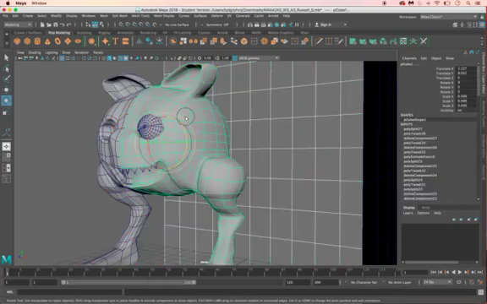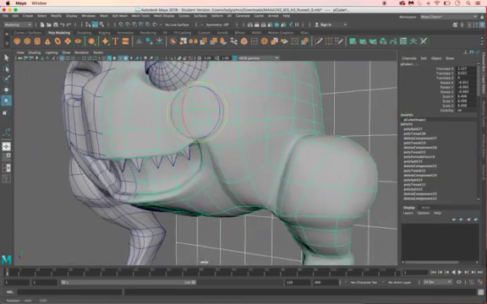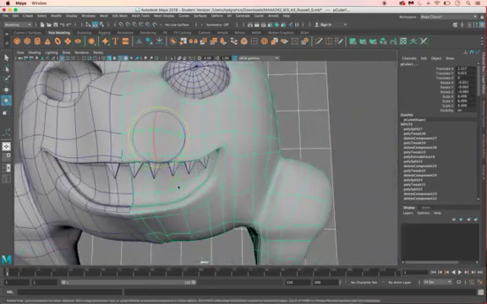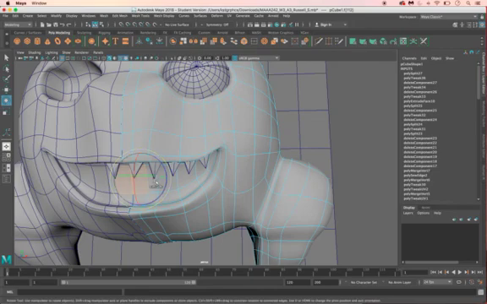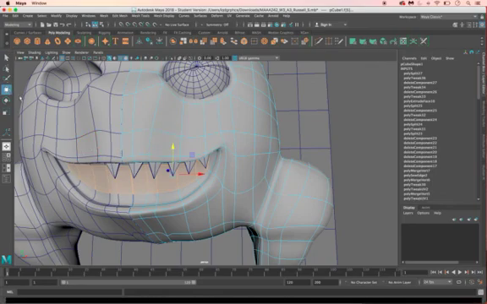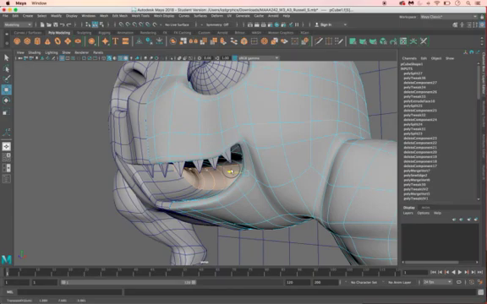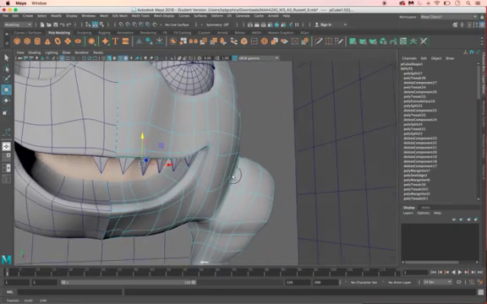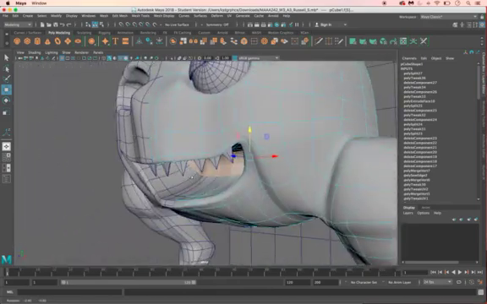One other thing I did want to point out is in terms of the mouth, something else I think you might want to look into doing is face. Select these faces and rotate. Just take this, push it back further, move it up a little bit. That way the mouth looks a little more scary. There's a little more depth to it. Looks like he could swallow you.